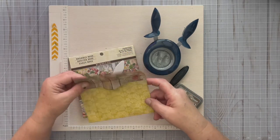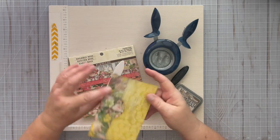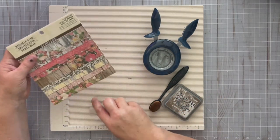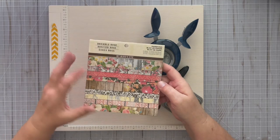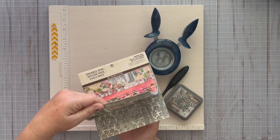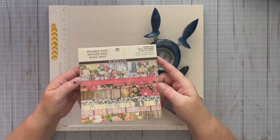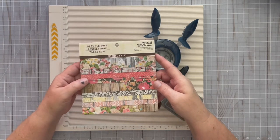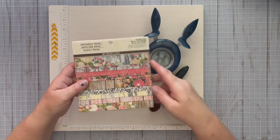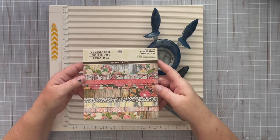This is a really cute little envelope pocket, and I have so many of these little 6x6 pads. And it uses up these 6x6 pads. These are for my scrapbooking days. I still do some scrapbooking, but not nearly as much as I did before. And when I do scrapbook, I don't use these types of products generally. Mainly I'm doing pocket scrapbooking and Project Life card type things. So with that in mind, I want to use these up.